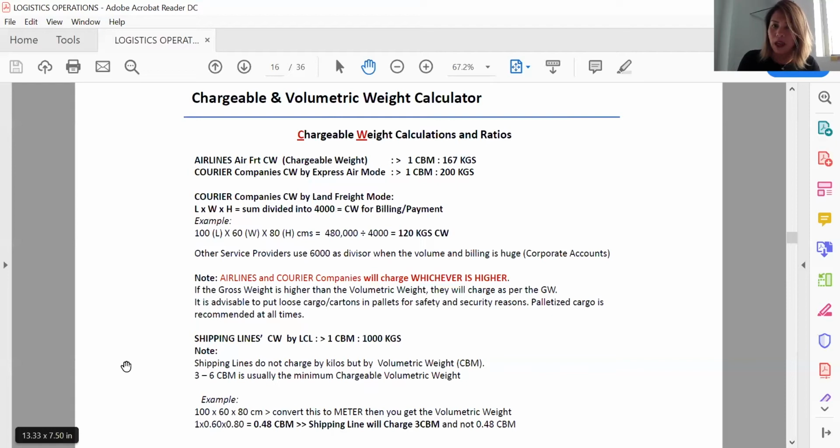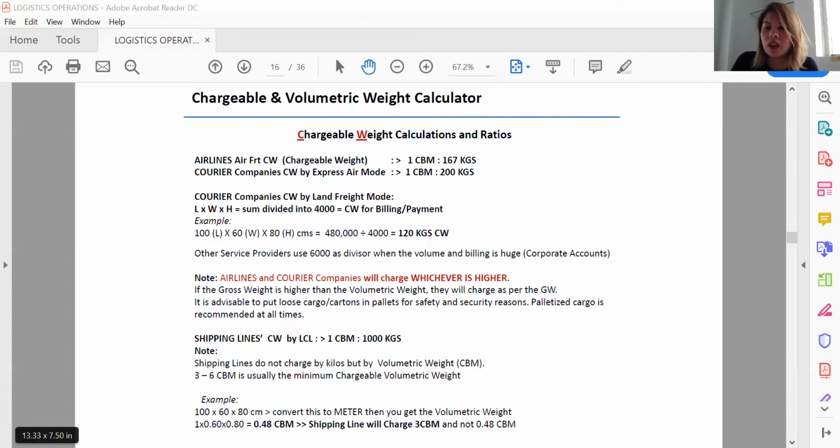But if you send it by air freight, the 6 CBM is how much? How many CBM? What is the ratio again? 1 CBM is equal to 167 for the airlines. So if it's 6 CBM, that means if you move it by air freight, if you give him an option of air freight, the chargeable weight will be 6 CBM multiplied by 167, 1,002 kilos. Let me show you.